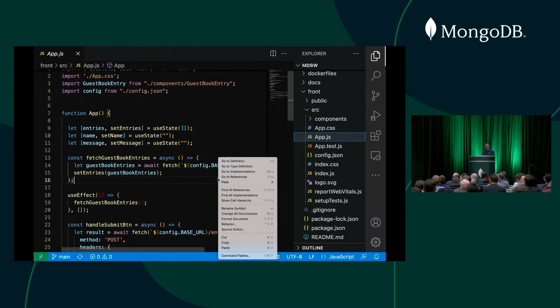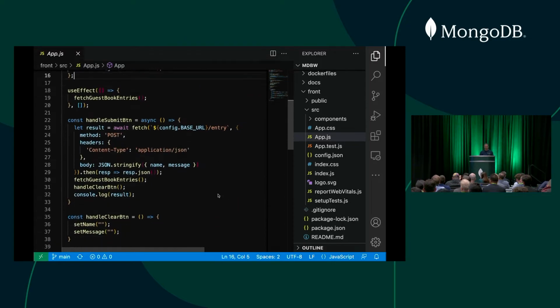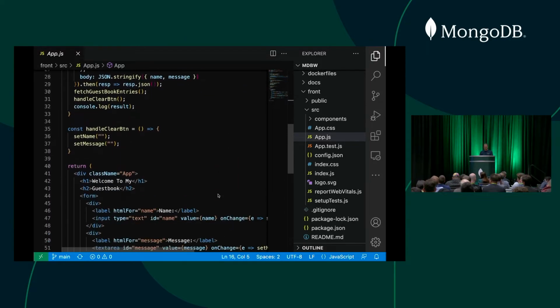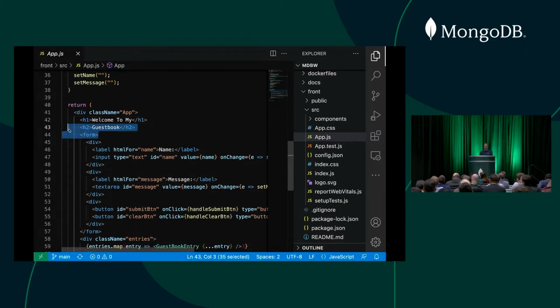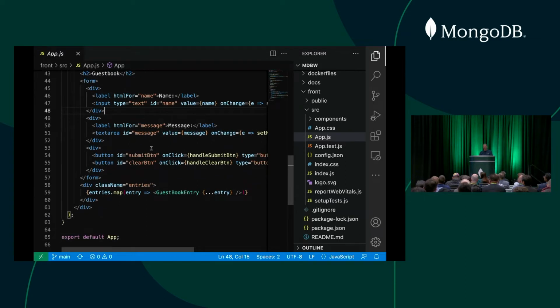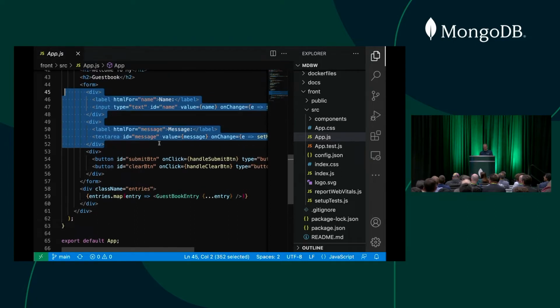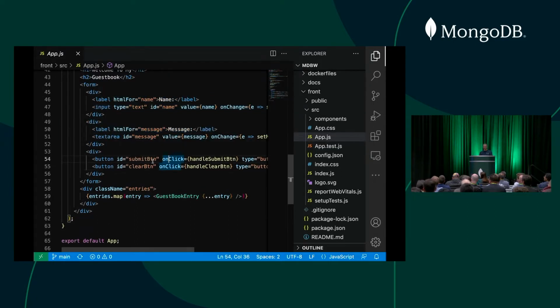So basically, we've got an application. I won't go into the details of what React is, but it's kind of a framework or a library to write front-end applications. And it has this syntax where you use, air quote, HTML inside JavaScript. Happy to talk about it later on if you want to, but you can see here that I've got my label, I've got my form, so just my name and message, so 2 input fields. And then I've got my submit button as well as a clear button, because that was very trendy in the 90s. Like, all the forms needed a clear button. I don't know why. And then I just list all of the entries.